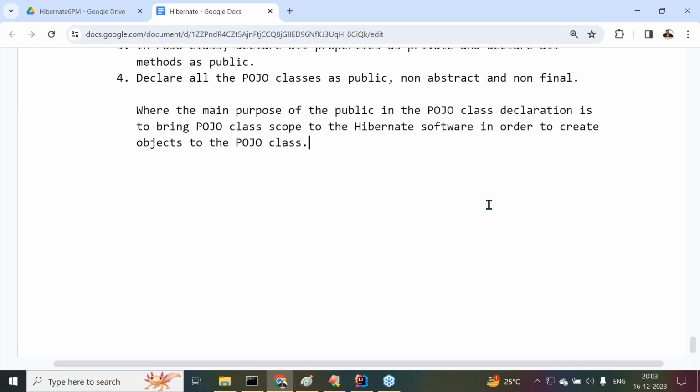That's it. Already we have specified that the main purpose of the public in the POJO class declaration is to bring the POJO class scope to the Hibernate software in order to create objects of the POJO class. Leave it.